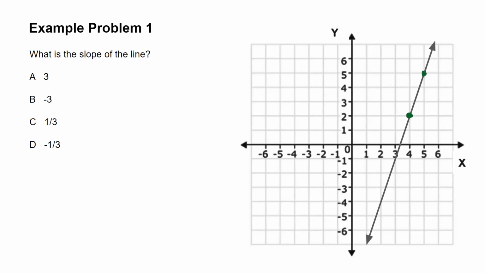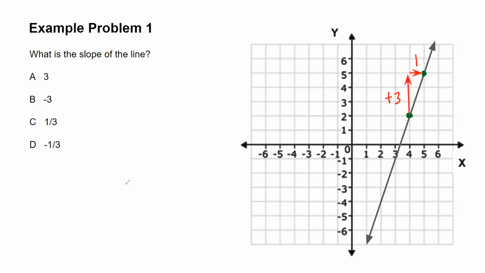All right, now let me use some arrows here. We are going to start out at the point on the left, just as I did before. And it looks like we have to go up to get to the point on the right. I didn't draw that exactly straight, but that's okay. 1, 2, 3, we went up 3 units. Now, what do we have to do to get over to the point? We have to go over just 1 unit. So that is 1. And to the right will always be positive.